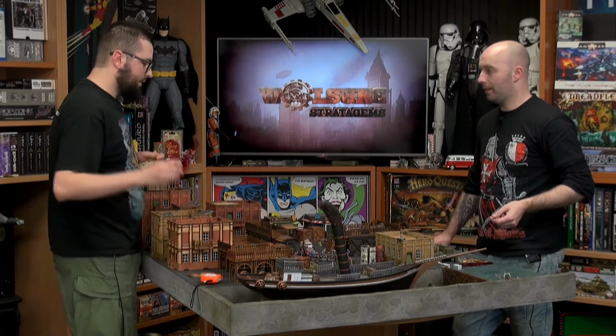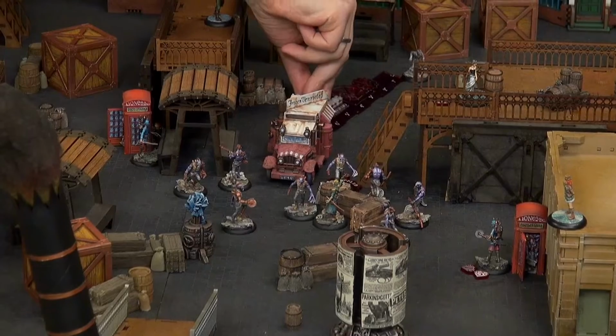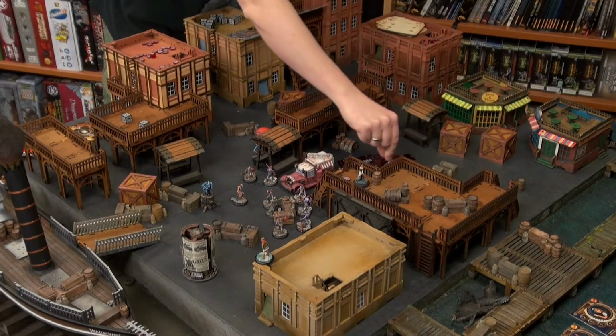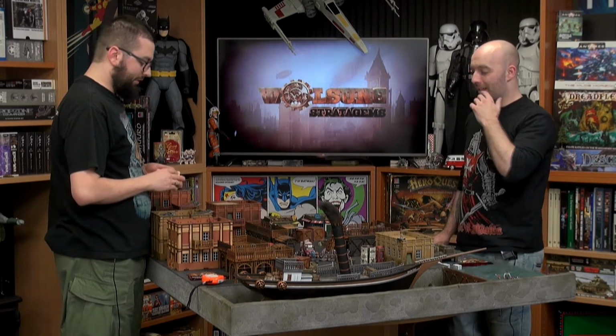Your next mindless activation. My next mindless activation. Now the ghouls have a movement of 6, so I believe it is just out of reach of the vehicle, but it will still try to go after it. Okay, that's it. That's its activation.